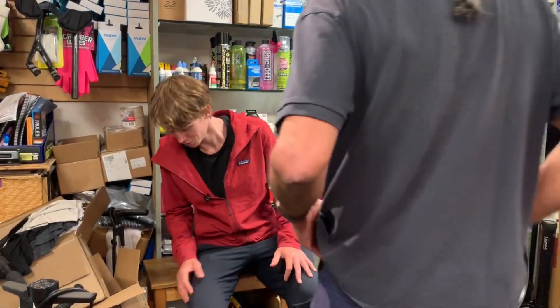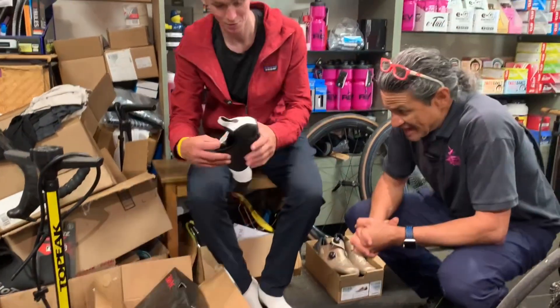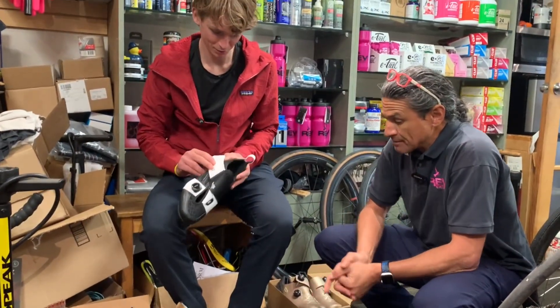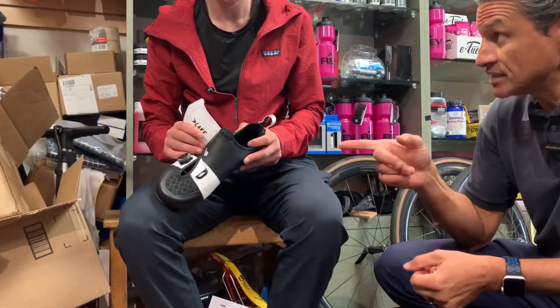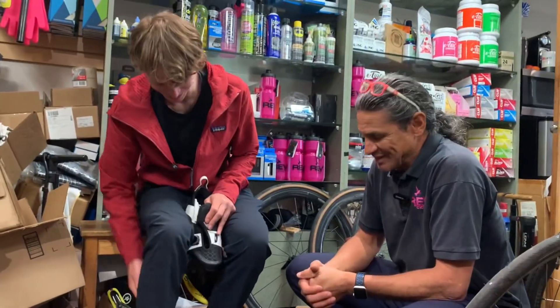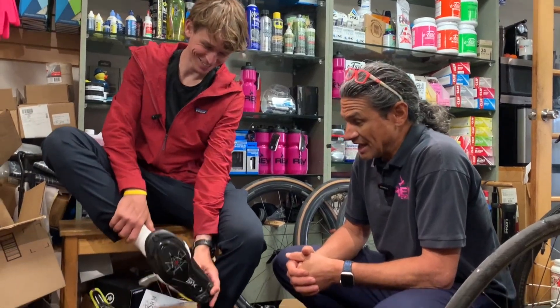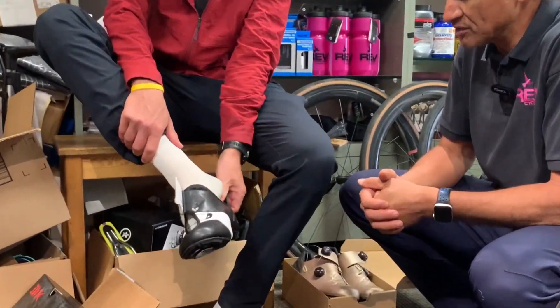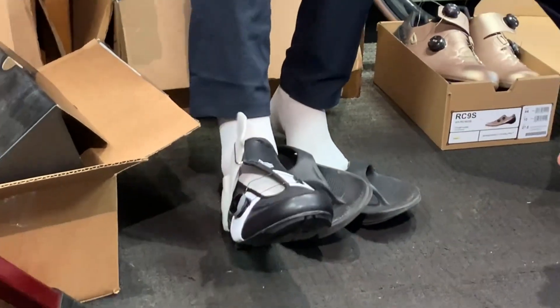Okay, so the TX332. Question — when you race, do you race with socks or no socks? Gonna be no socks. Okay, so these are pretty long, I might just keep these on for now. Oh, they're compression socks — they're a pain to take off. No compression socks the day before race is awesome. So I just wanted you to get a real feel for them. Nice. Now kick your heel back — there you go, yep, just like that.